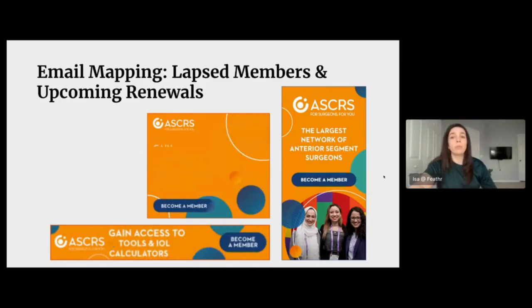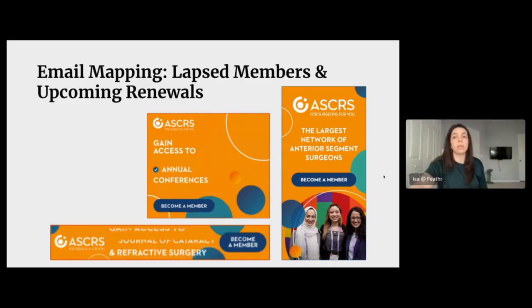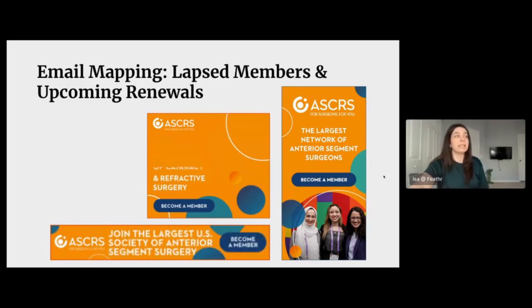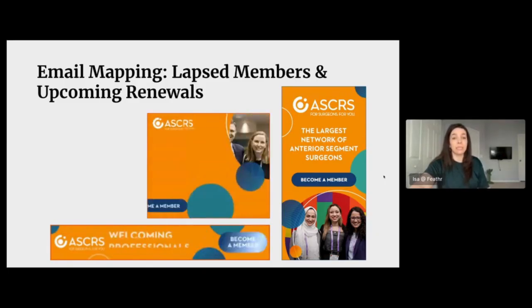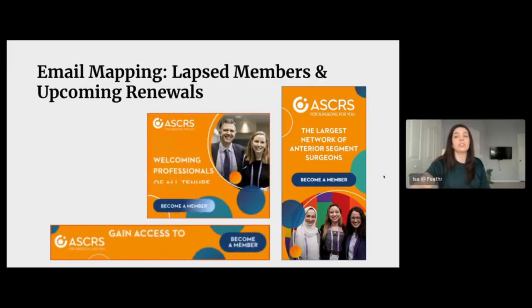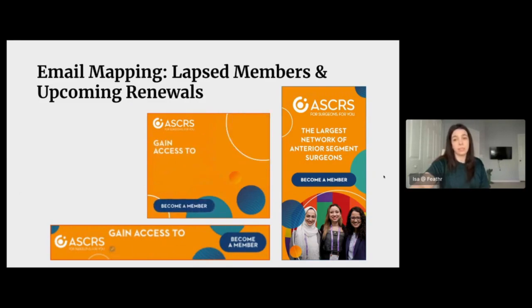So again, with email mapping campaigns, you're serving ads to people as they're browsing the web, just like with those retargeting campaigns, those geofencing campaigns. It's just a display ad campaign. But the benefit is that they don't need to have visited your site recently or ever, technically, to see these ads, because the campaign functions based on the person's email address rather than their website activity.